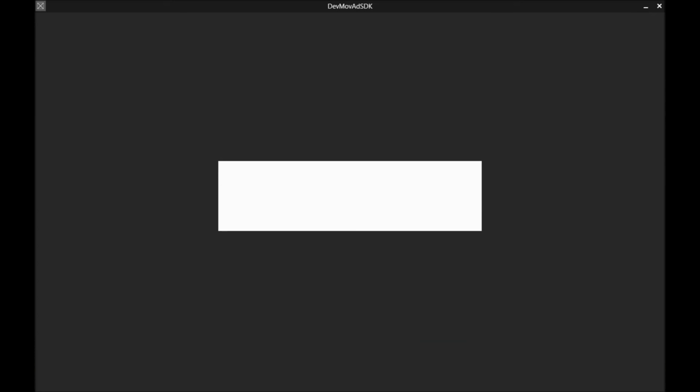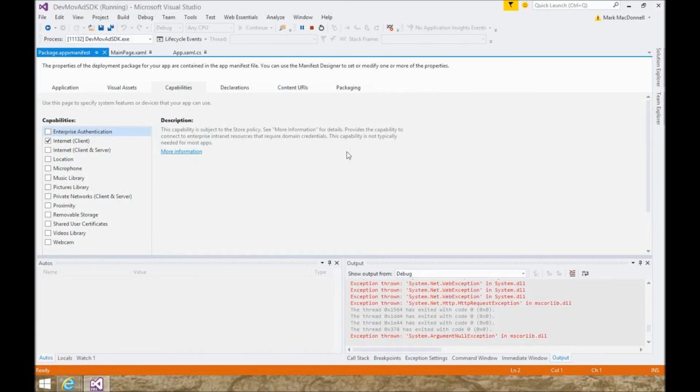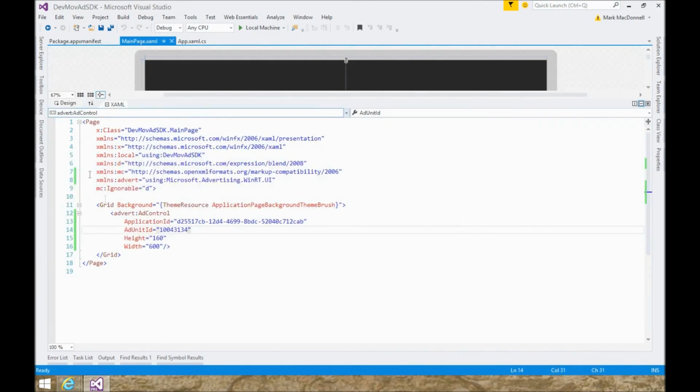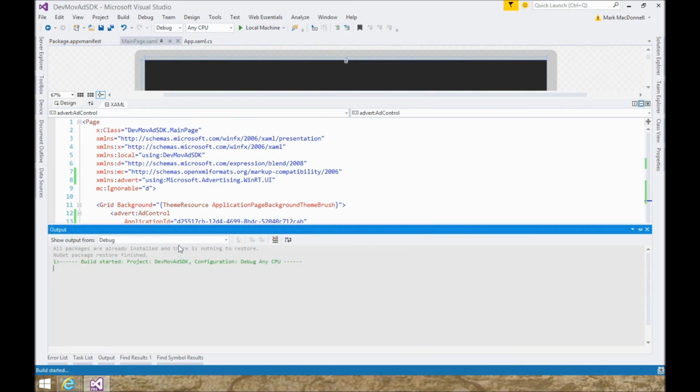So as you can see here, our application's now running. We've got the blank space where the ad is going to go, and we can see that, oh, I set my height and my width wrong. This is why it's a good idea to test these things. So this is an easy fix in that we're going to go back, we're going to stop our debug, and it's a matter of just switching them. So you can see why it's very important to test and why those values are important to have.